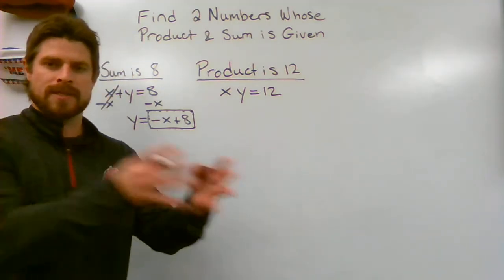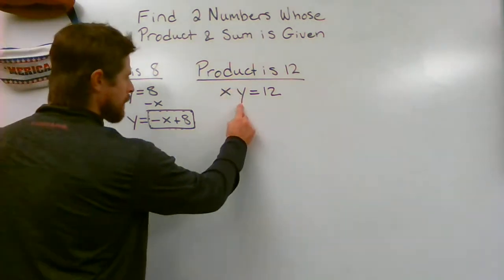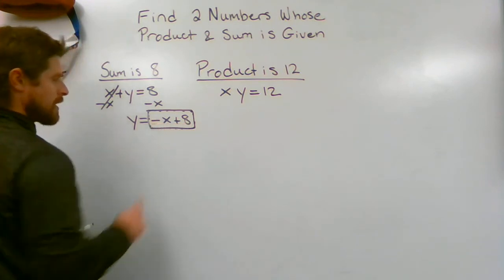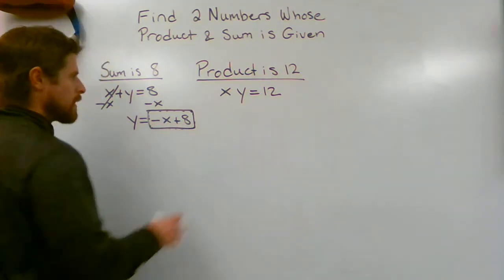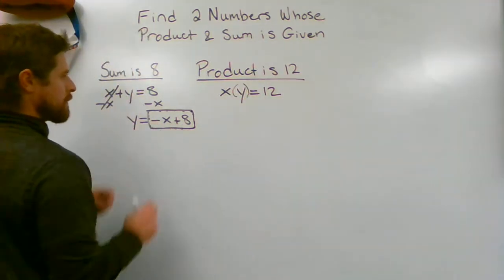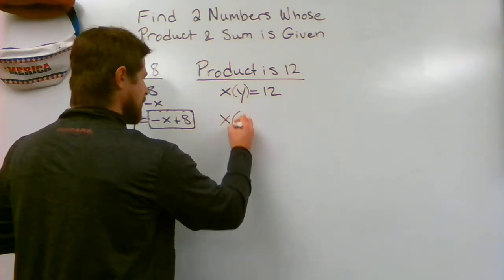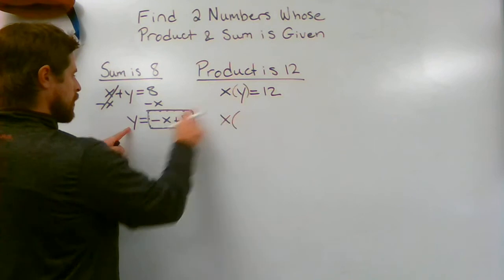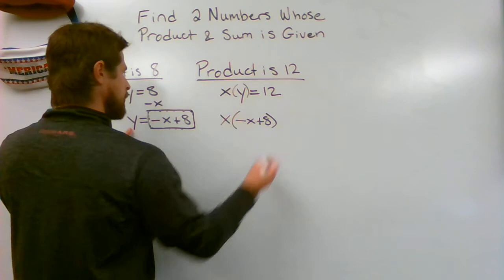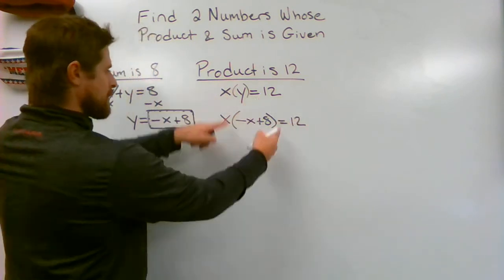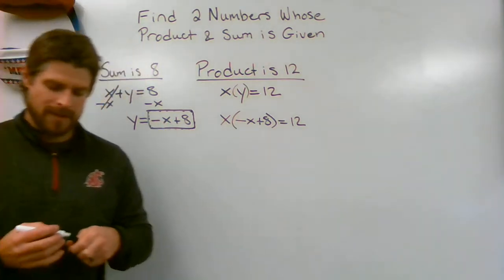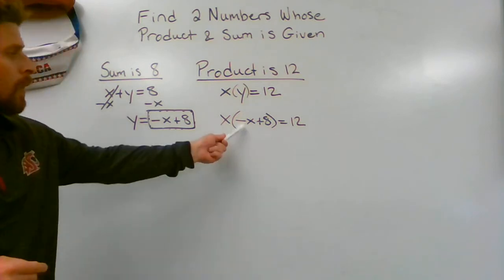I've now created an expression that can represent a variable. So if I want to say Y right here, instead of Y what I can write down now is this expression, and what it does is it eliminates the second variable. So let me show you. I'm going to rewrite this and instead of a Y I'm going to put this information in for it, so X times Y is worth this negative X plus 8 equals 12. Notice I'm just copying this down but instead of a Y I'm replacing it or substituting it out with the expression found for Y.